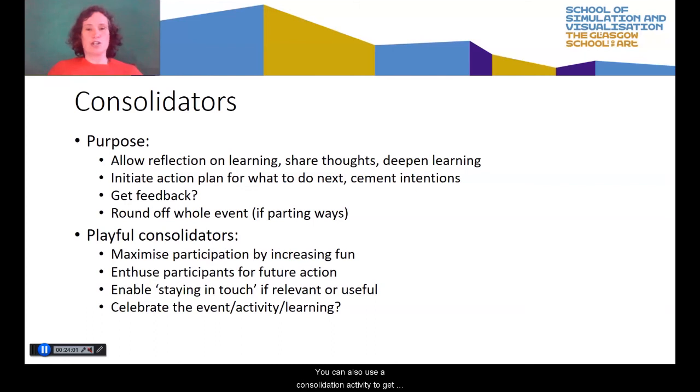You can also use a consolidation activity to get feedback from your students. If you are collecting feedback, perhaps at the end of a course, or even on a single session that you've never run that way before, you might want to collect feedback. And if this is the last time you're going to see people, the last class of a course for instance, you can make this consolidator about parting ways. So about looking back, celebrating the learning that's been done or the activities that have happened in the session, and just rounding off the whole event.